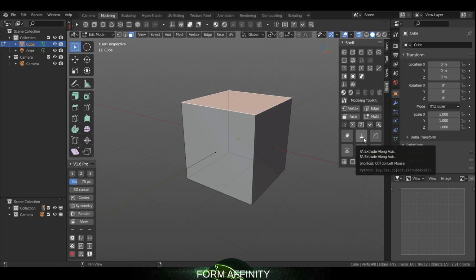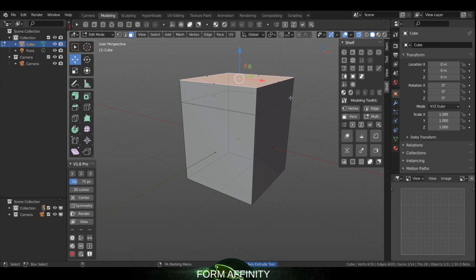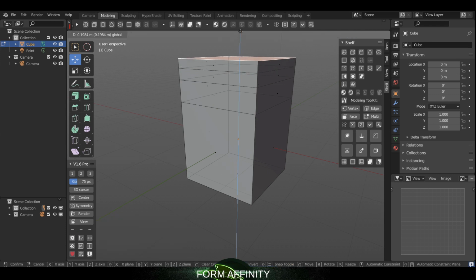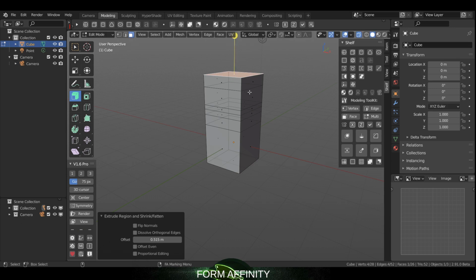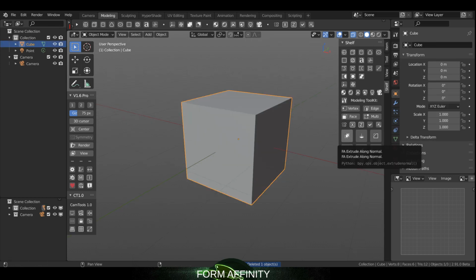This is very similar. This is extrude along normal. This is extrude along axis. You'll see I have to click this button multiple times every time I want to do an extrude, whereas this one, I just click this little yellow dot each time I want to do an extrusion. And there's a very specific reason for that. So this is basically your standard extrude, whereas this one has a special hotkey set to it.